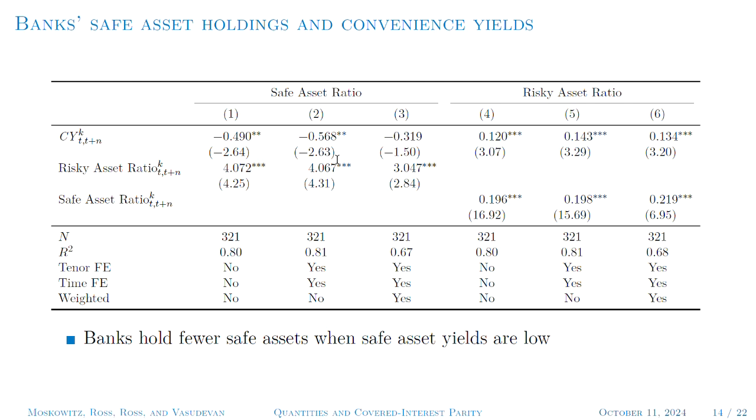I should mention that the safe asset ratio and the risky asset ratio don't necessarily have to add up to 1. Only under very strong assumptions would they need to add up to 1 because we're maturity matching. In addition, we have 2 more rows where we're looking at the relationship between the safe asset ratio and the risky asset ratio. And you can see that there's a clear, strong positive relationship between the two. What this suggests is that when banks are decreasing their safe asset holdings, those are also times in which they're decreasing their risky asset holdings of the same maturity. So rather than substituting from a JGB with 7 days to a corporate bond with 7 days, the banks might be instead substituting across to different maturities. So if rather than holding a 7-day JGB, maybe they're holding a 5-day JGB, and that involves risk.